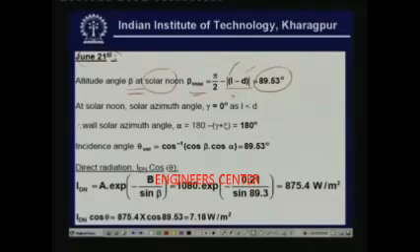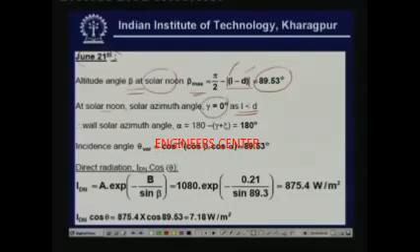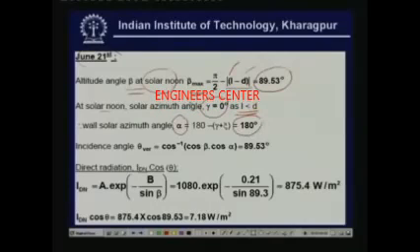Next, at solar noon we have to calculate what is the solar azimuth angle. Since we are making the calculations at solar noon, the solar azimuth angle is either 180 degrees or 0 degrees. It is 0 degrees if latitude is less than declination. So, you have to take solar azimuth angle to be 0 degrees in this case. Okay. And next we have to calculate what is wall solar azimuth angle alpha. The wall solar azimuth angle alpha is given by 180 minus gamma plus zeta, and here you find that gamma is 0 and zeta is also 0. So, you find that the value of alpha is 180 degrees for this particular case.